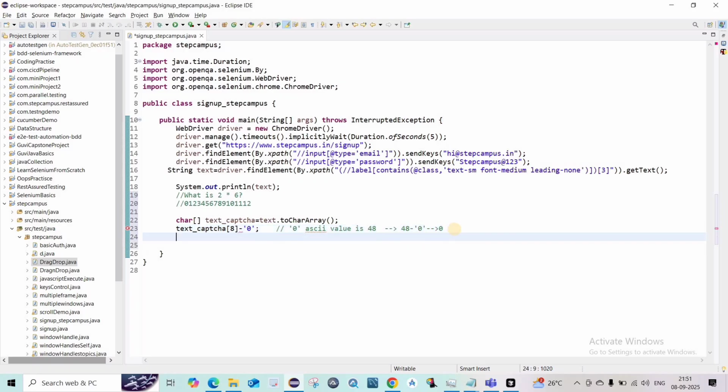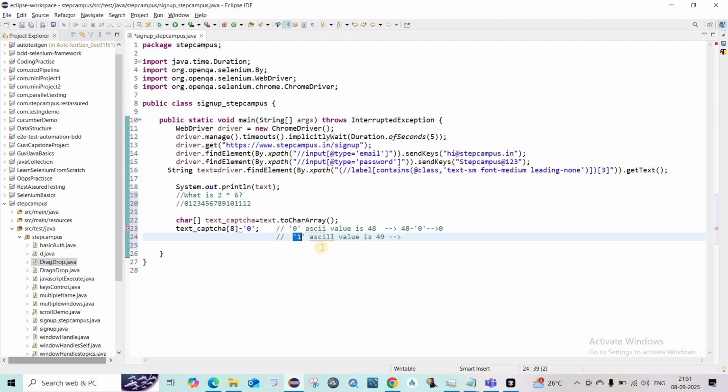Let's see another one to make you more clear. This video will be lengthy, but you have to get the concept. Suppose you are getting the character 1 here. How do we convert this character into a number? The ASCII value of the character 1 is 49, because 48 is the character 0, so the character 1 will be 49. Agree?